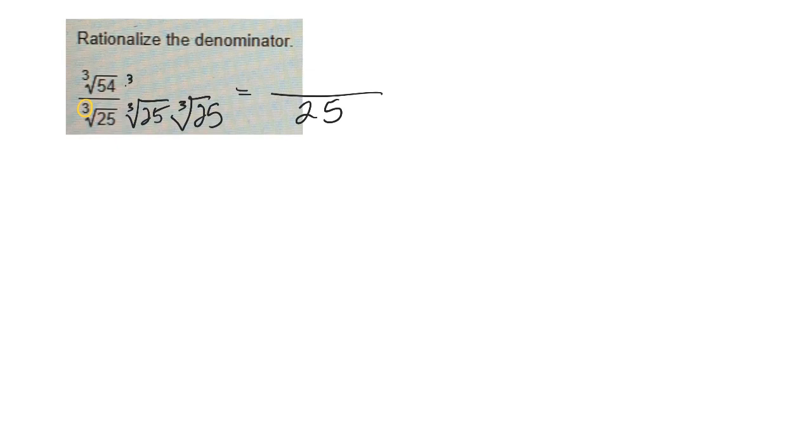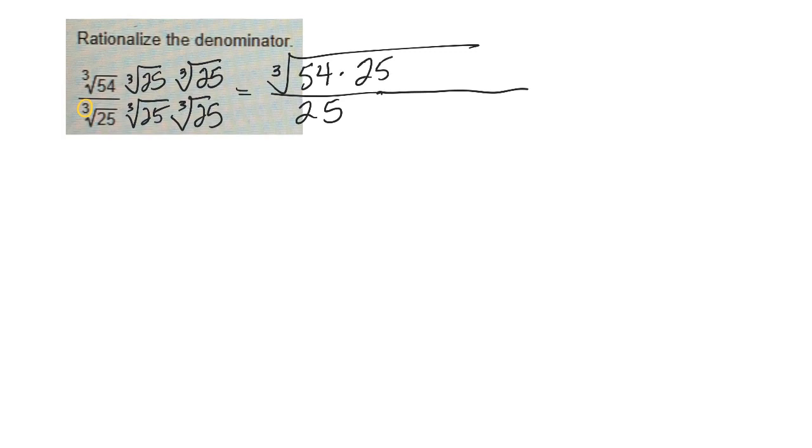But then you have to also multiply the top by the same thing. And that's going to give you a real big number. But rather than write the whole number, let me break it down a little bit. So you're going to get the cube root of 54 times 25 times 25. Now, cube root means I want to get three of the same thing, or three of a kind.